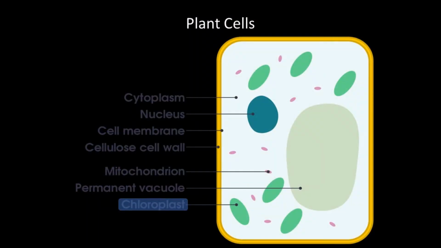You've also got down the bottom these little green things. Those green things there are your chloroplasts. These are filled with a substance called chlorophyll. Very similar words. Chloroplast is the structure, chlorophyll is the substance. This is the bit inside that does the photosynthesis. Very important for all life on Earth. You only find them in the parts of the plant above the surface. You won't find them in roots, only in places where you get sunlight.